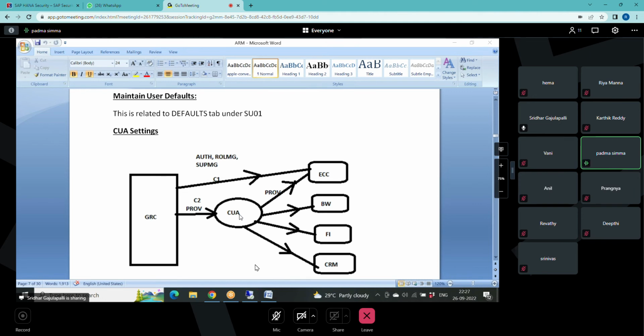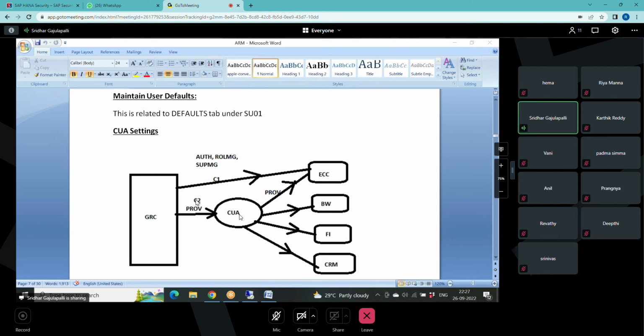By default the system takes CUA, I think. So don't integrate the ECC connector with PROV. Understood all of you, the statement? Don't integrate the PROV integration scenario with your ECC system. Then with which system will you integrate?